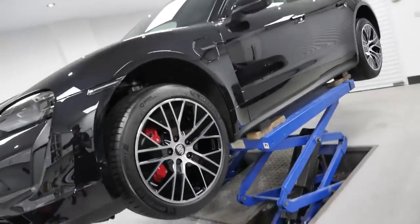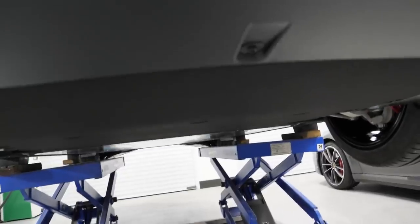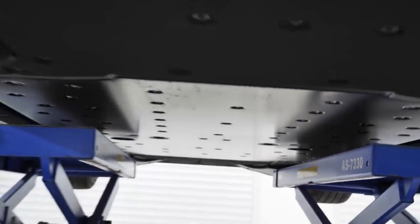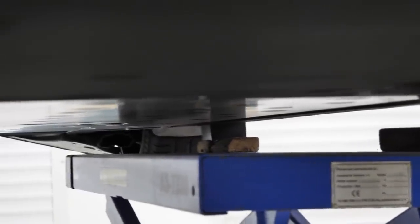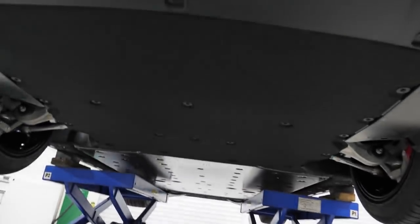Just before we bring the car back down to earth, if you were interested, this is the underside of a Taycan. Extremely flat, aerodynamic. Big ass batteries in there somewhere. Front to back, all the way.